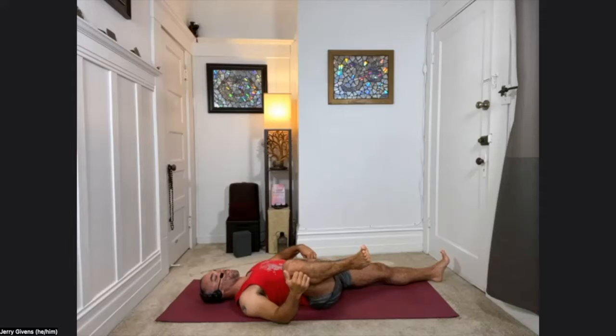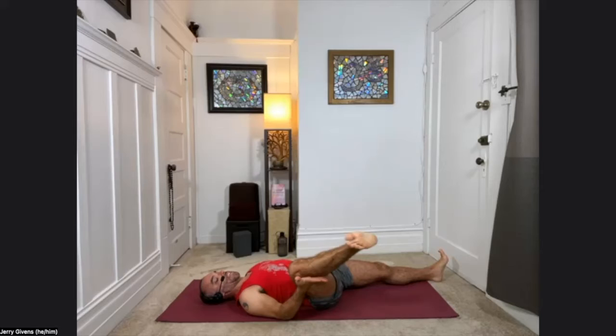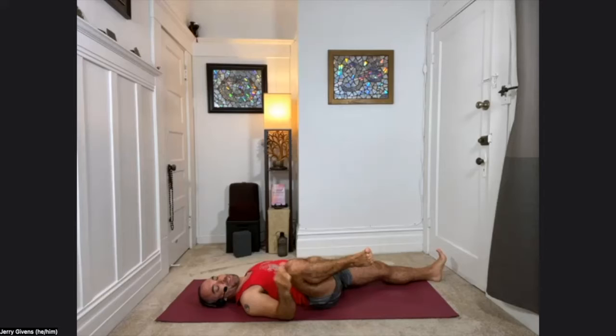Again, ground the left hip bone. You'll feel it kind of start to pop up a bit. And holding the side of the leg, inhale, extend the leg out to the right. And exhale, bend the knee. Keep the leg out. Good.